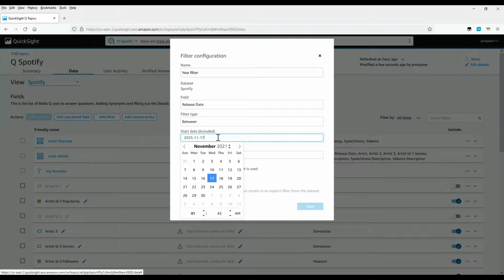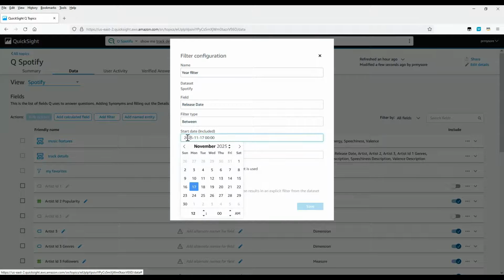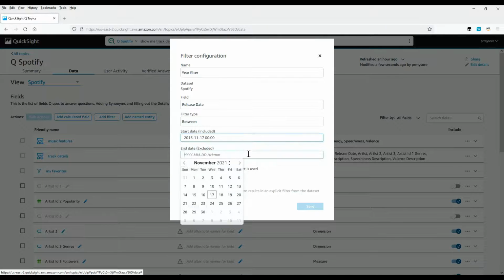Really don't want the time frame here. And then, oops, not 2025. I said 2015, and then let's just do till 2019. So if I just want to look at 2020 maybe, so 5 full years.